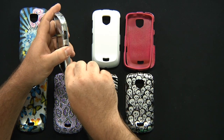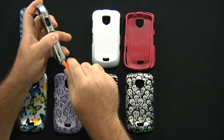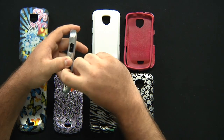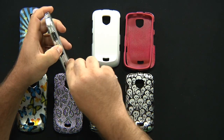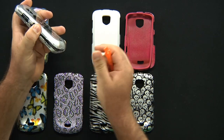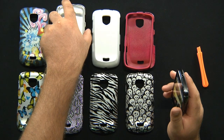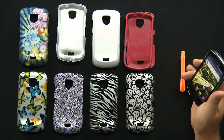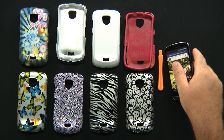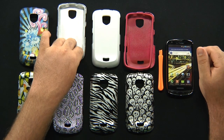I'll let you guys go ahead and do the math for yourself — obviously it's the phone. But again, removal is very, very easy. Just come up in here and pop the case apart. It just pops right off. You don't have to use one of these tools if you don't want to, but I highly suggest them, especially for as many covers as I go through with all the different testing that I do — definitely very well worth it.